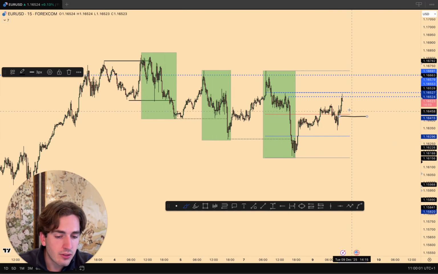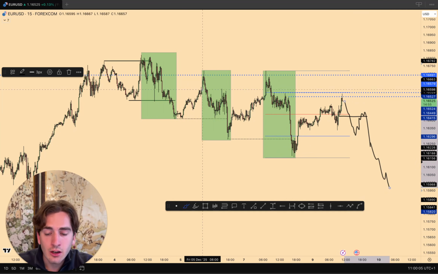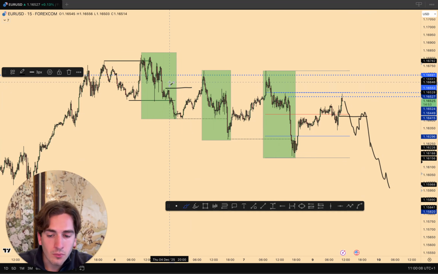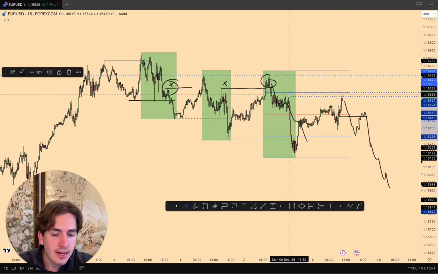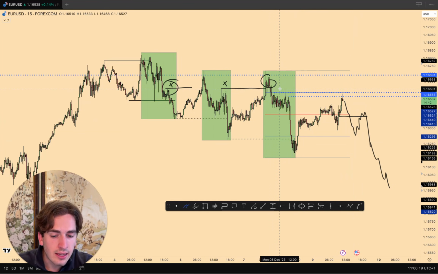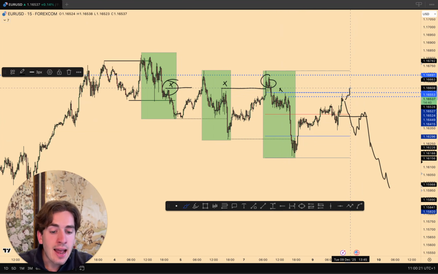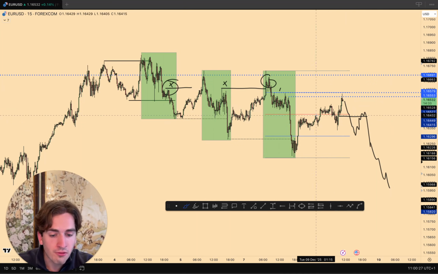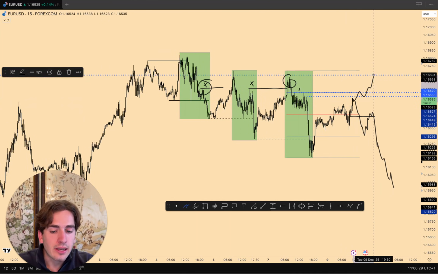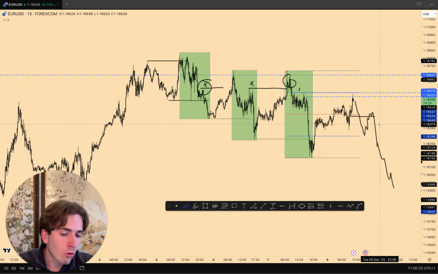Potentially once you see the 15-minute change of character here, then a retest, and then further downside, following the pattern where every single time we take out the bump in the road, the market sells off, bump in the road, the market sells off. And now again, we're coming towards the bump in the road, and then the market has the potential to sell off. Personally, I still think there's a little bit more upside in it. And then if we see a strong push down from a strong supply zone, yes, then you can look for a short on the lower time frame. Other than that, it could just head up higher again, and then we'll just look for more upside.